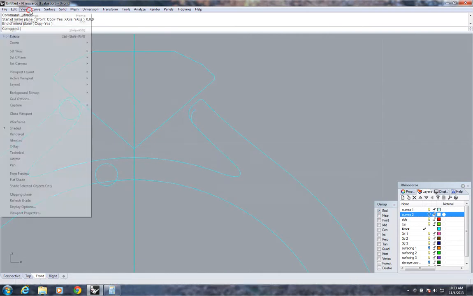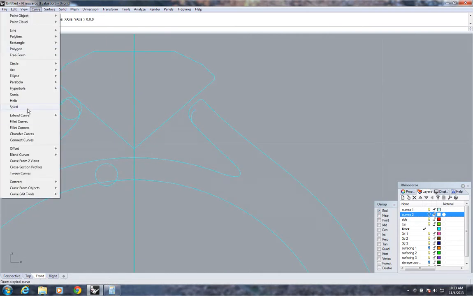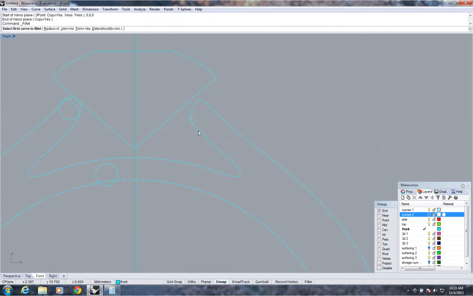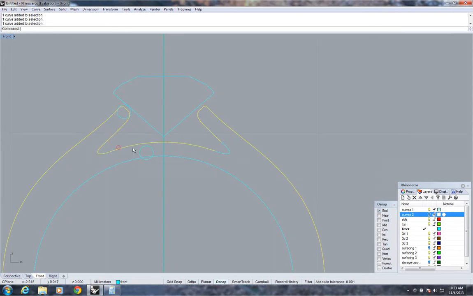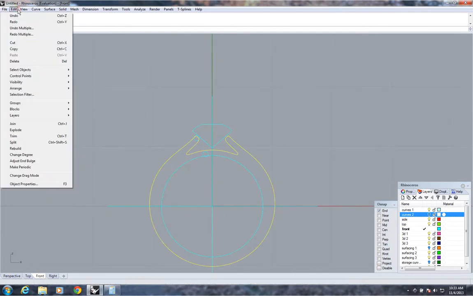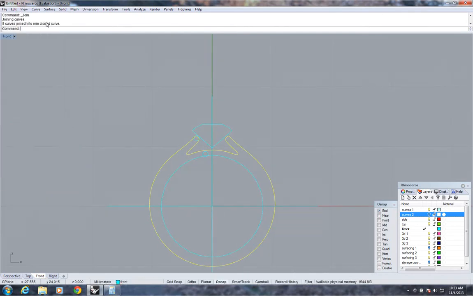And then fillet curves to tidy this up. Delete that. Join these together and we should have once again a nice closed curve. Closed curve. Fine.